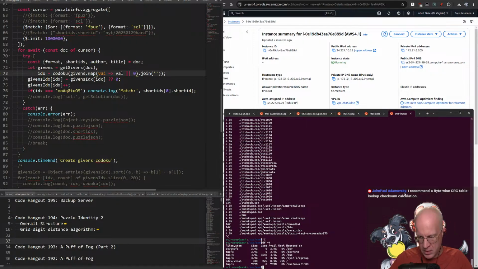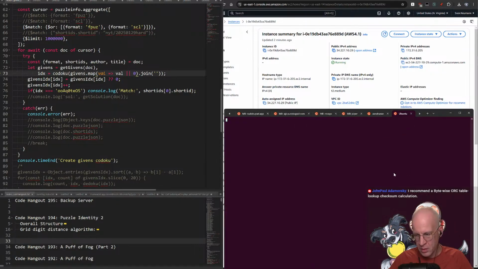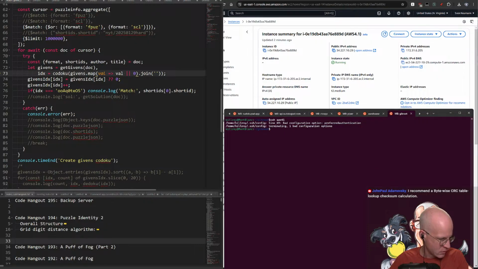So if I now do this and I go aws4.1. Ooh. Preferred authentication. Did I misspell that? Authentications. Oh, it should be authentications, not authentication.